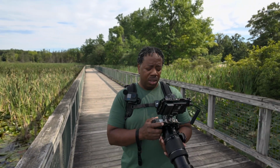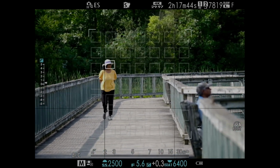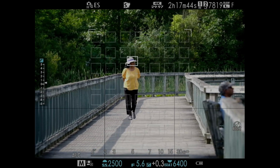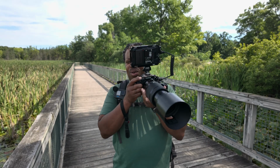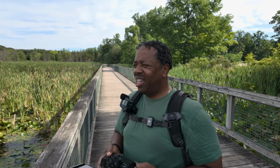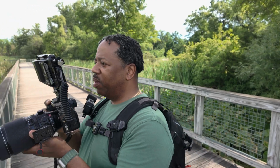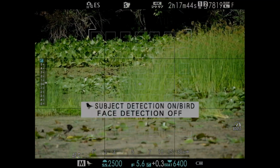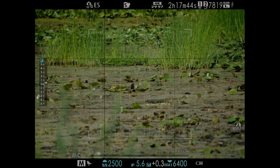Now, I never had an issue with birds and people. So as I go to eye detect, it's zoomed right in on this person. So this is eye detect, it's on this person hard. And I haven't focused. So I haven't had any issues when it came to face detect. My issues have always been when it comes to bird detect, and I'm gonna switch it back to bird detect. And we are going to see what it does.